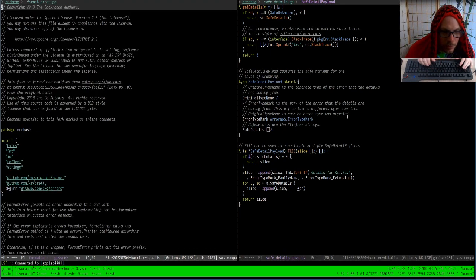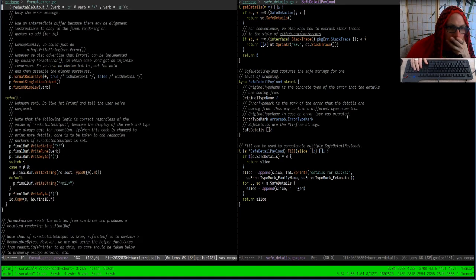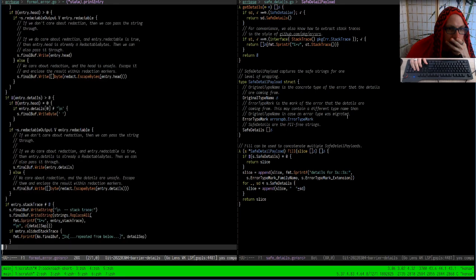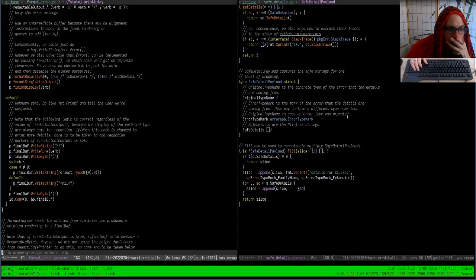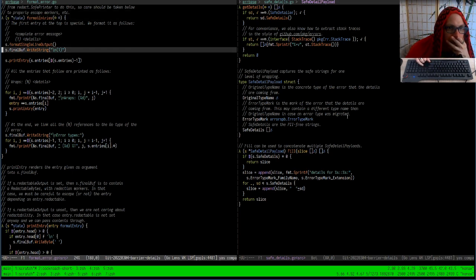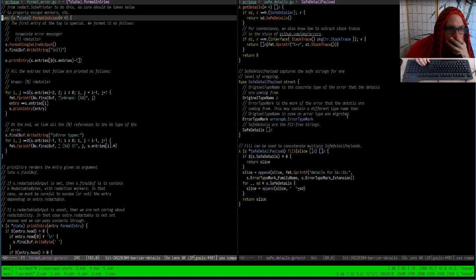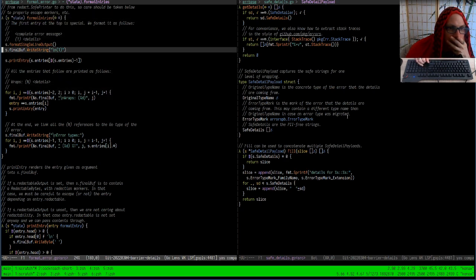Okay. Format error. So I want to format just one layer, and we do have an API to format just one top, my single line output. Then we have format entries, and then we have entries.